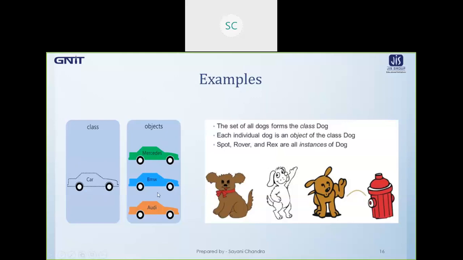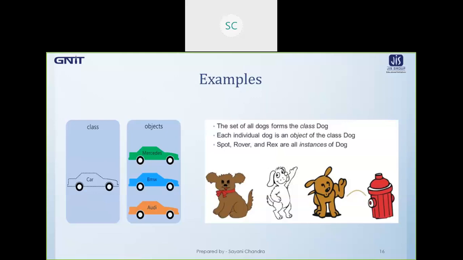Creation of an object as a member of a class is called instantiation. Thus, we can say that an object is an instance of a class. So, up to this, we have learned that objects can always be created from a class. And the process of creating an object from a class is known as instantiation. And this is the reason why we call objects instances of a class.